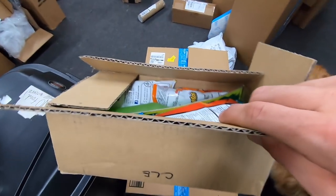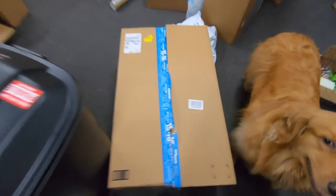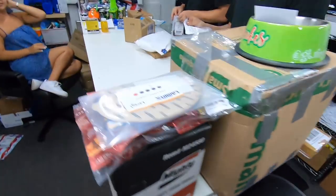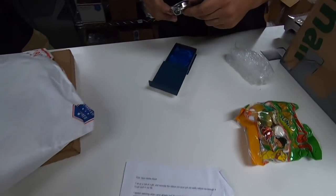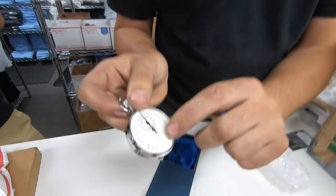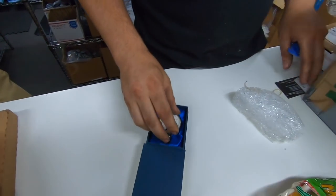Oh, I see something for Holly. I don't think that one's been opened yet. Well, it's open, but not really open. Here, come look at this. This is kind of neat. What you got? Here's a note that's got some info on it. It's like a custom made pocket something. Cleetus, a bald eagle, with McFarland Fabrication on the front side. Oh. I don't know if it's a watch or like a timer or something. It probably tells you. Stopwatch or something?